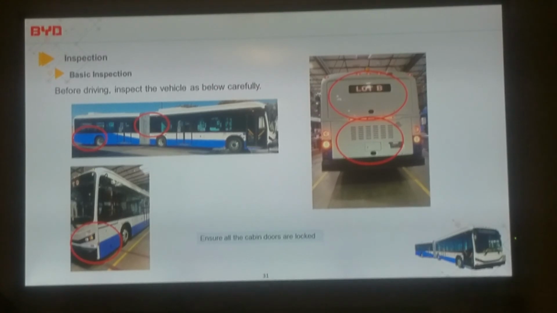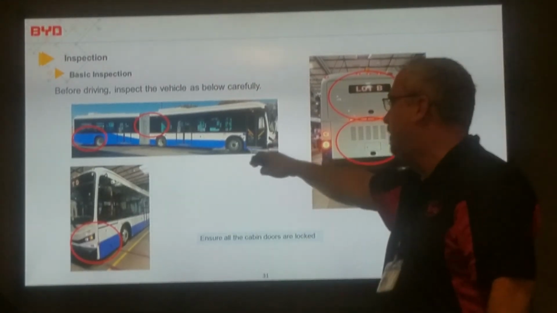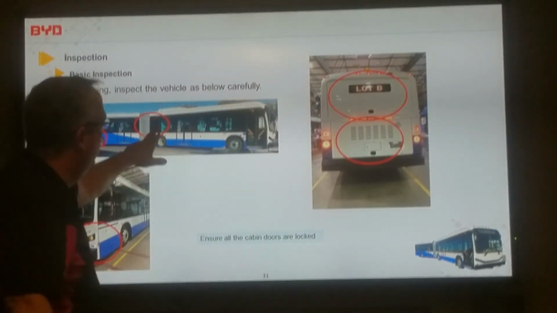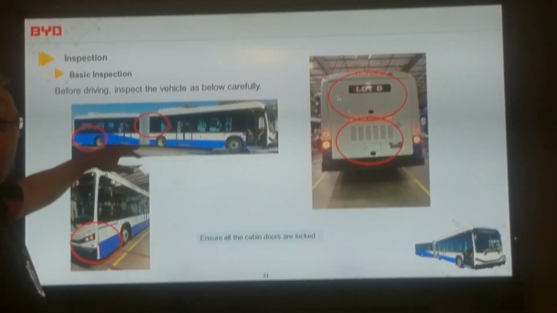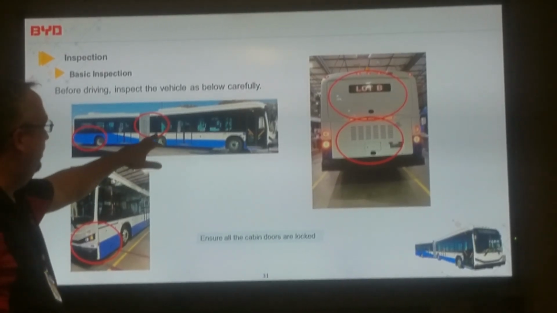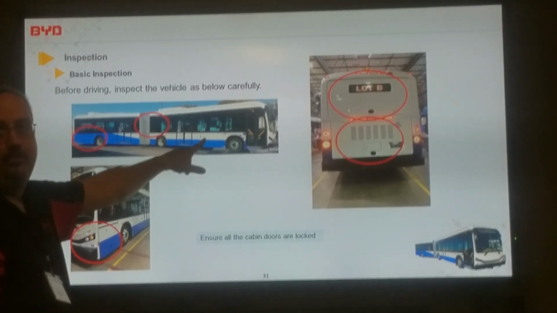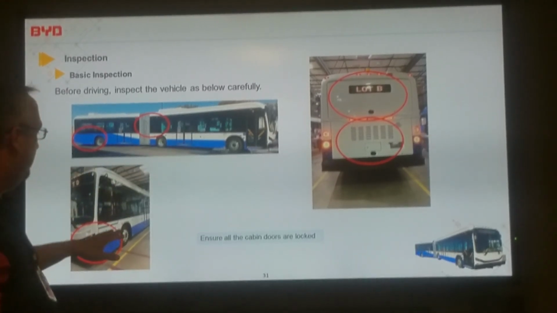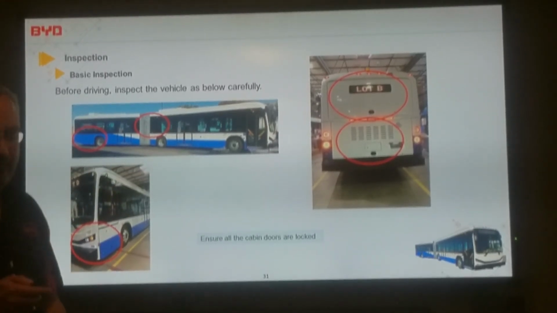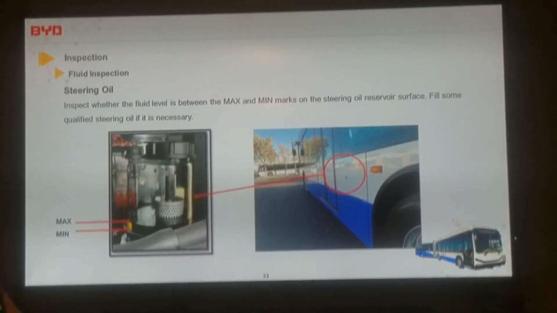There's a lot of doors. This is a big door, this is a big door, this here is a big door. This is where the batteries are, behind that door there. There's a door here. There's small doors all through here too. This is for the ramp door here. And so, just make sure that they're all closed before you're driving. And make sure the doors are working properly.